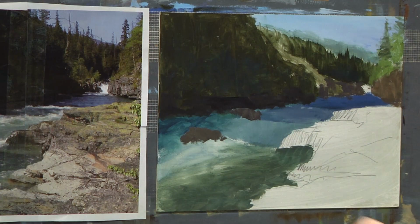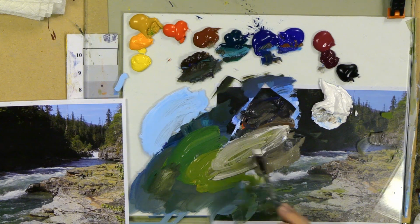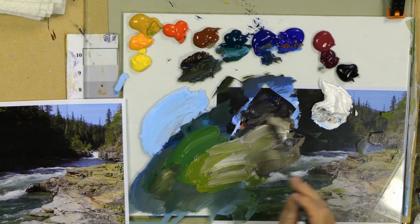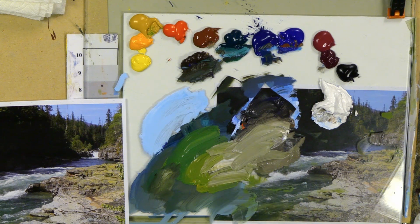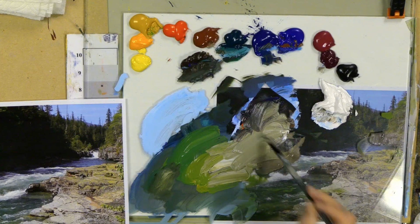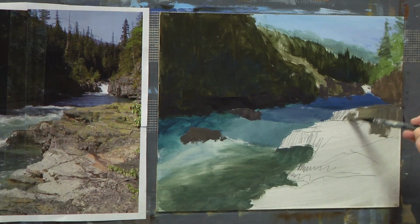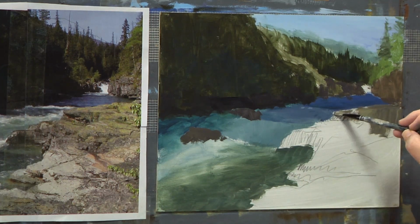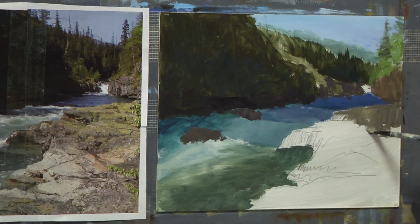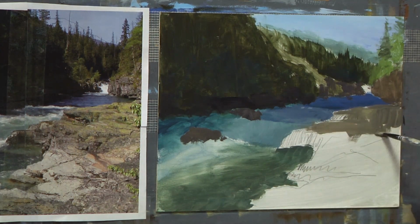Okay, now we're coming up to the point where I have to decide how much of that lichen I want to put on. Do I want some of this green lichen in there, which let's just go ahead and add some for right now, and we'll work from there and see how much more we want to add during the painting here. Let's pull right up. Where I have these angled lines, that's the next plane. That's a receding plane on the rock. I put that into the sketch.